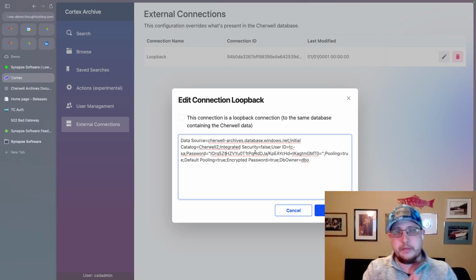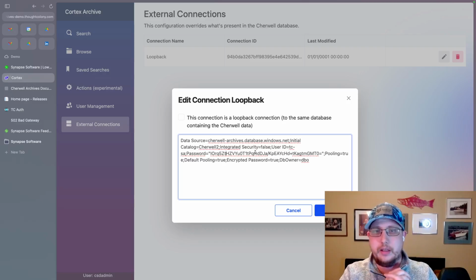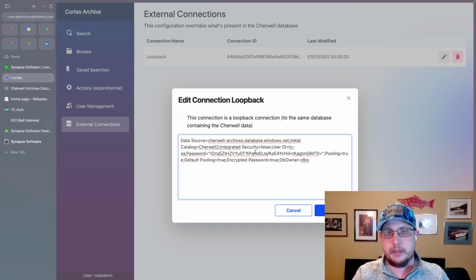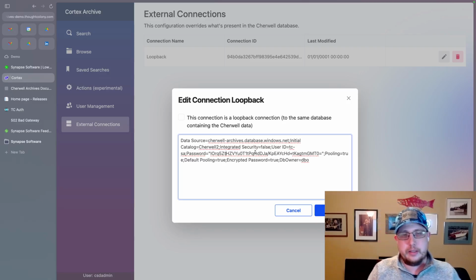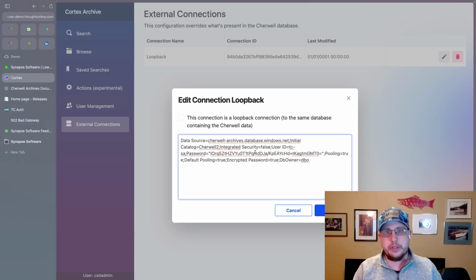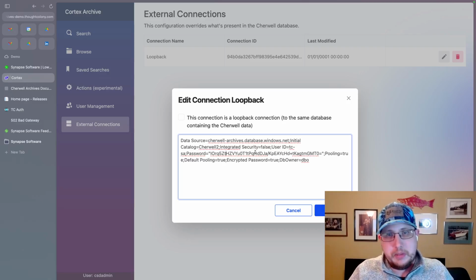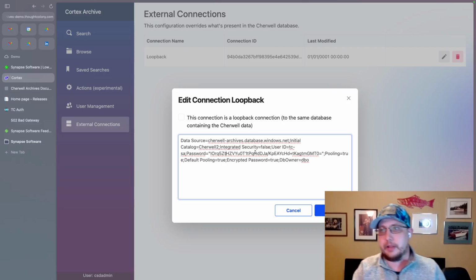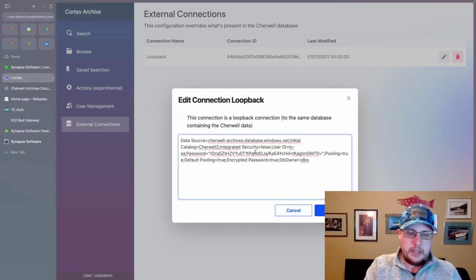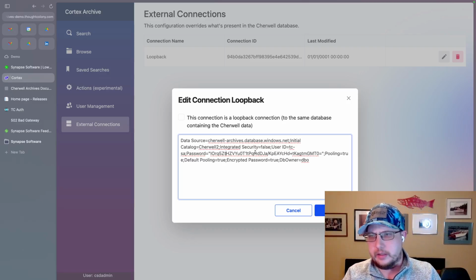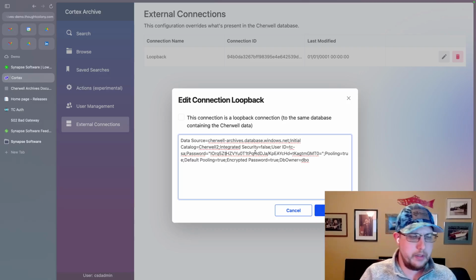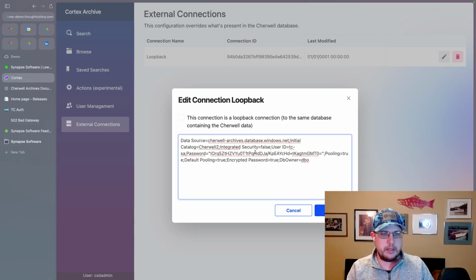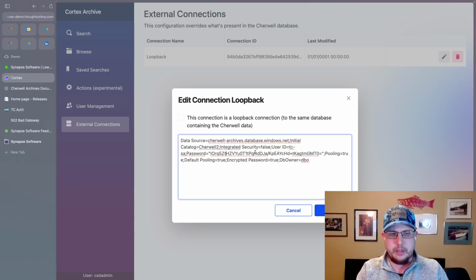However, this loopback connection is a common paradigm, a common pattern in most of your Cherwell configurations. So I felt like it was easier just to add a checkbox. It made a lot more sense just to add a checkbox. And to be honest, I'm not sure why Cherwell didn't add this checkbox as well. I do know that later on they were trying to discourage people from creating these loopback connections.